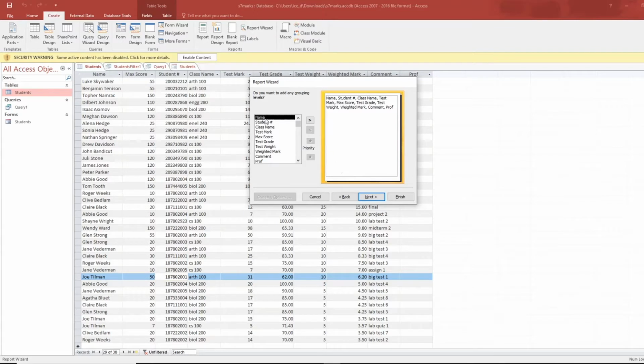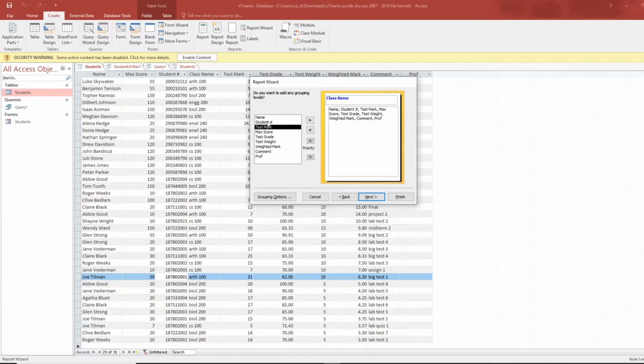The first option here is how you select a grouping. A grouping is a way of categorizing your information by the fields. It's hard to explain without being able to show you, so when we have the report finished, I'll show you. But for now, when you pick a grouping, you should pick a group that will have a lot of options underneath it, such as something like a class name. We'll double click class name, and it will show up blue here because this is what we're grouping by.